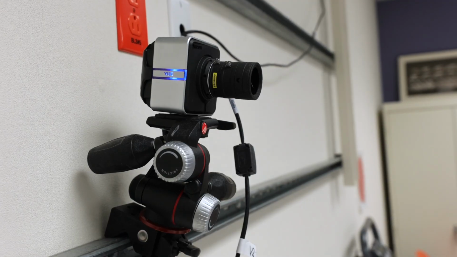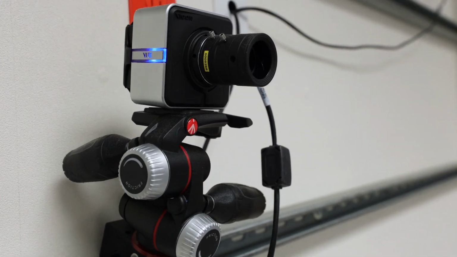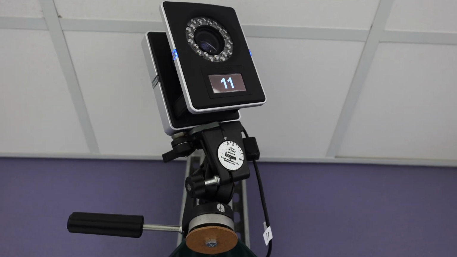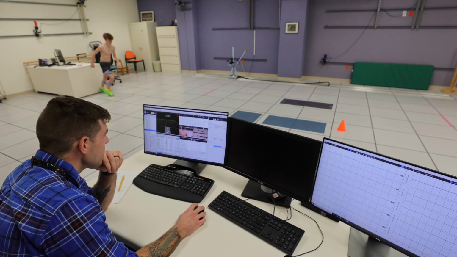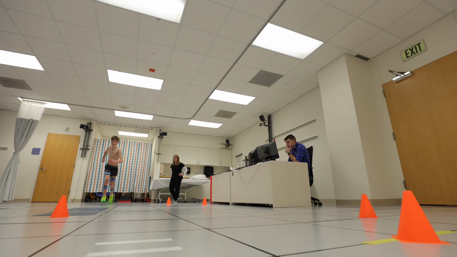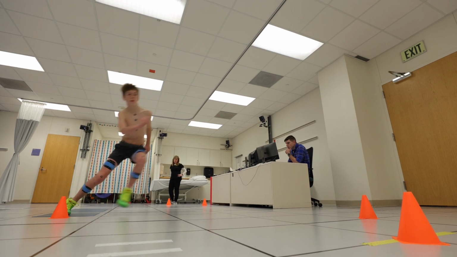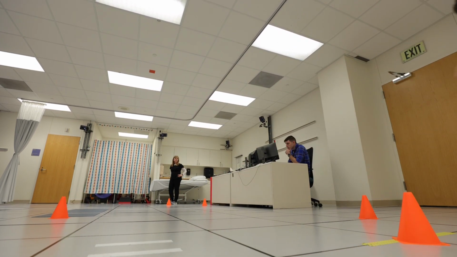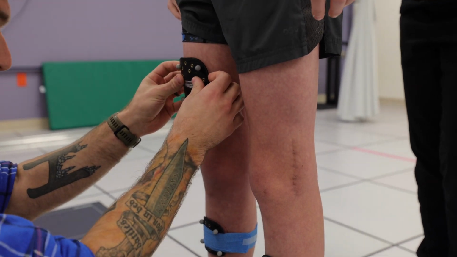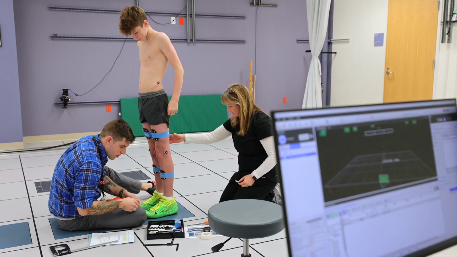So right now we're sitting in a lab that's got 12 cameras mounted all across the top of the ceiling here. Those cameras are shooting near infrared light down into the space and are looking for any sort of reflective material to bounce that light back into the cameras. So with those cameras operating at anywhere between 120 and 250 frames a second, we put these reflective dots called markers on different anatomically relevant parts of the body.